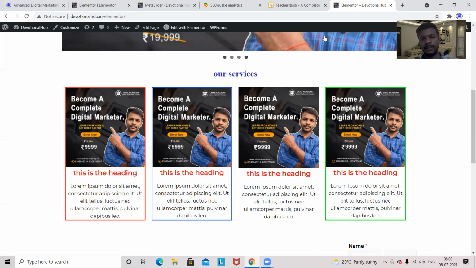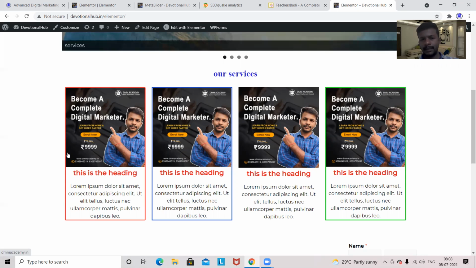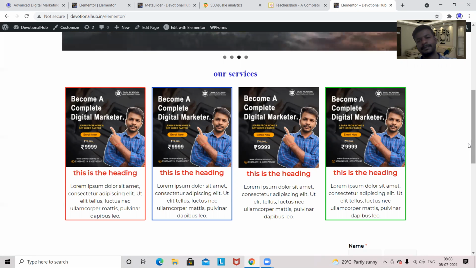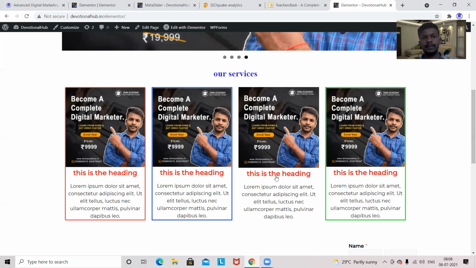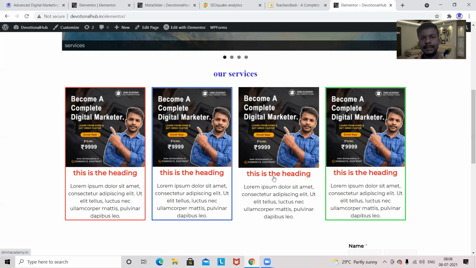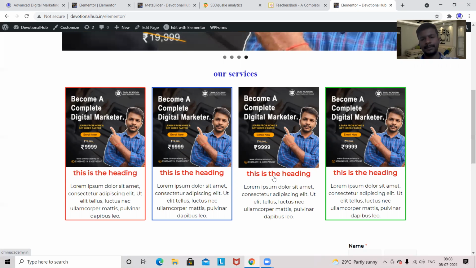So try to take images, and try to compress the images. Low pixels. I'm not telling you to reduce the size. I'm telling you to reduce the image quality or size, in MBs or KBs.